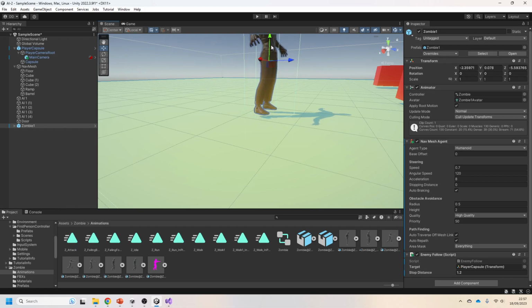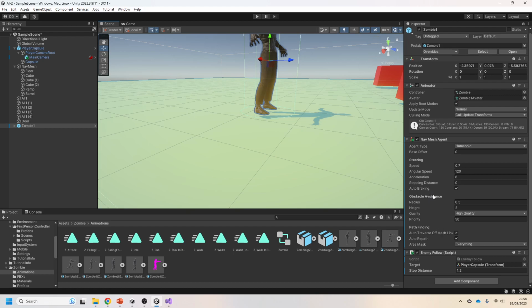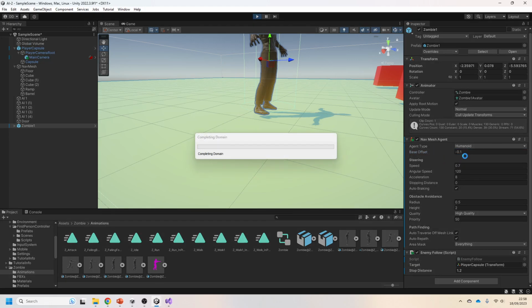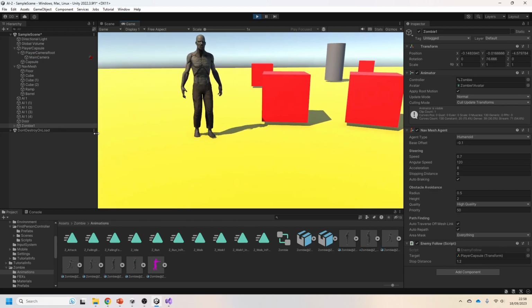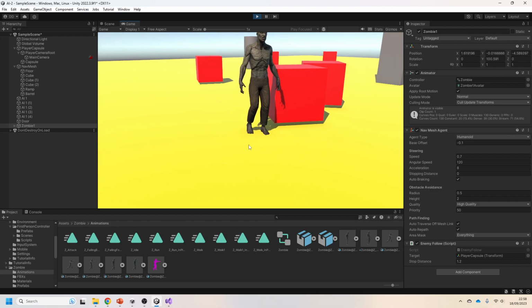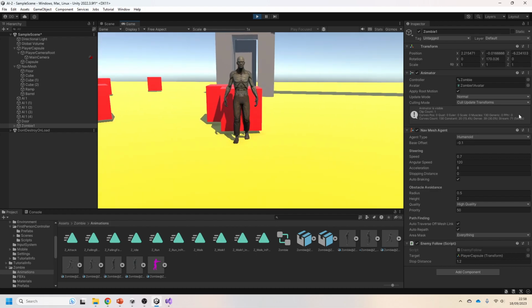The property that you change is on the Navmesh agent. You have a property here which is called, I've lost it now. It may have moved. Maybe, oh, base offset, a second thing down. Base offset is how much you slide the Navmesh agent relative to the 3D model. I've moved it to negative 0.1. Let's see if that makes it better or worse. That seems to make it quite a bit better. And that looks pretty convincing.